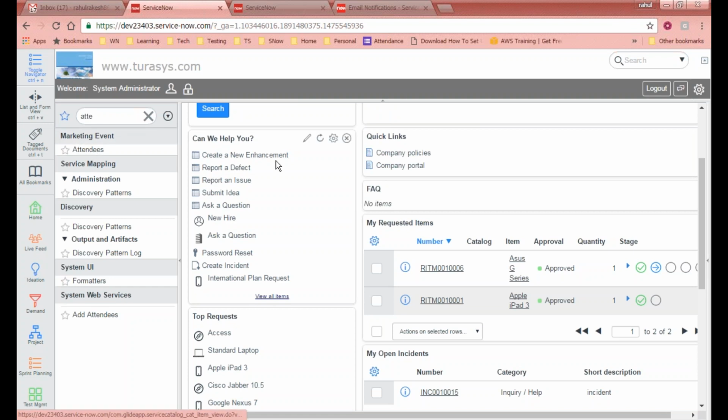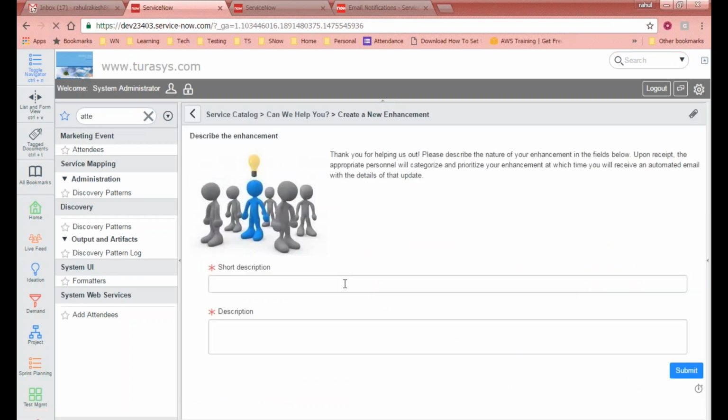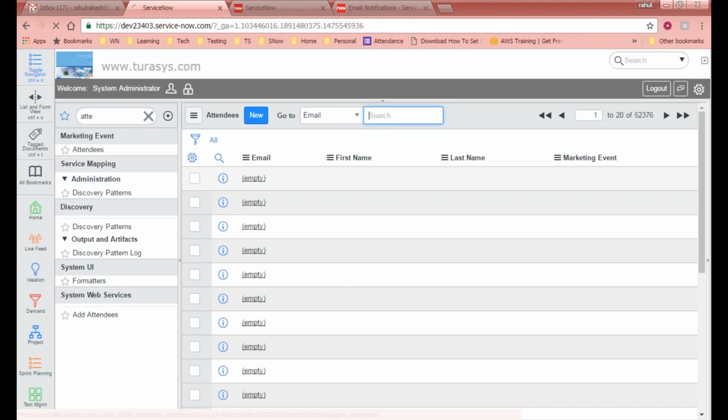That will bring out a link somewhere on the category here, and clicking that will open up a UI for you, and you fill the information in that UI, and that will be inserted into the table, and the email notification will be sent out. Right. But for me to do that, I have to discuss with you the record producers, the variables and variable types available, so that we can create that record producer for you, or we create a UI page and associate that UI page to this attendee module or the attendee table, so that it gets related and information gets stored into the table.